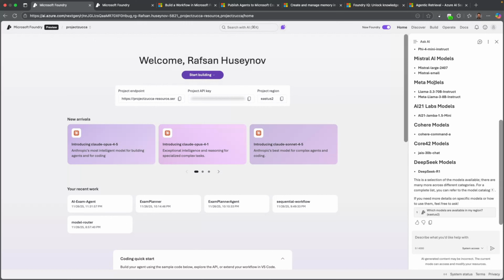But you will see this comes very handy if you specifically work on the evaluations. So you can filter them, but you can also chat with the AI to ask questions.